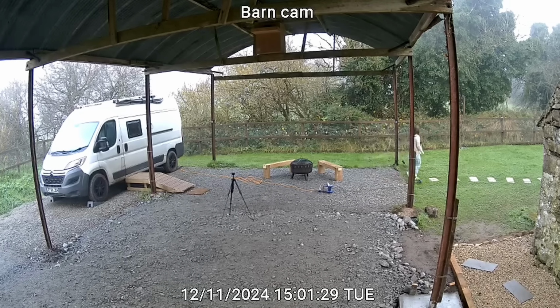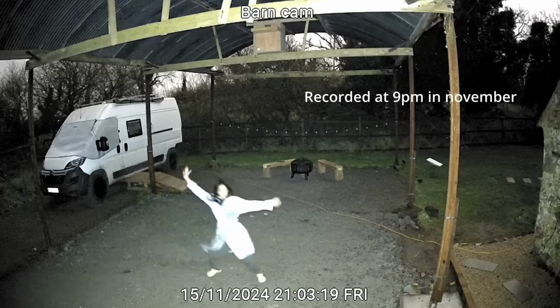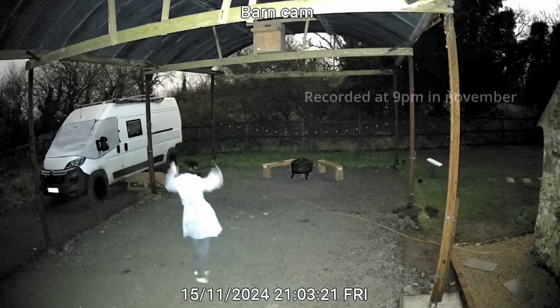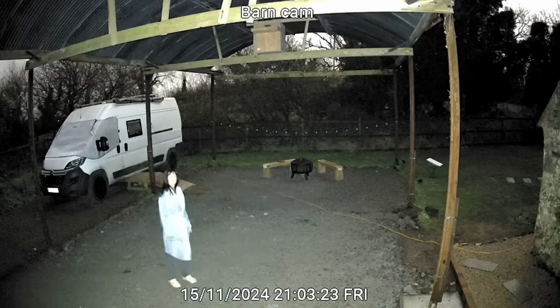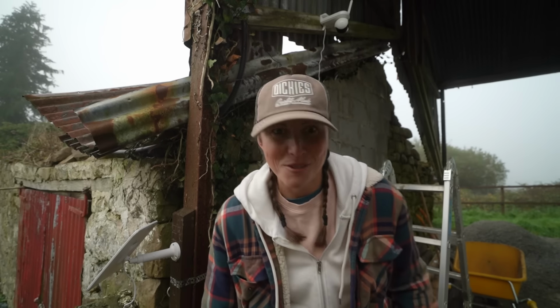The footage is great, it's in 4K and it even does 4K colour at night, meaning you retain a lot of the details, which would be brilliant if Mr. Fox ever walks under this barn, because it would be really cool to see him all in his fine glory at night, and obviously any criminals that may intrude, it'd be nice to see their faces as well.